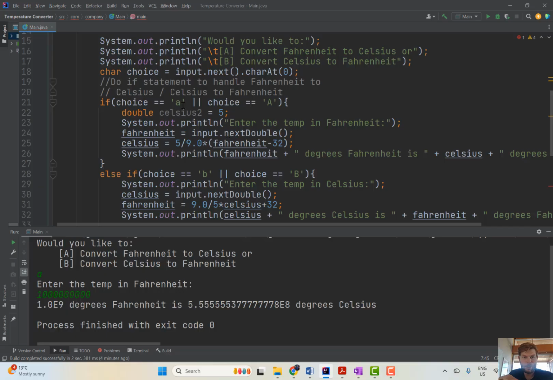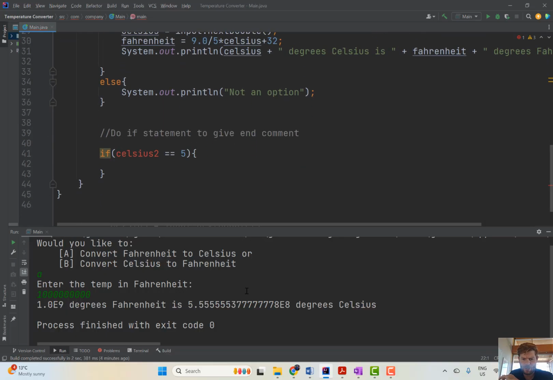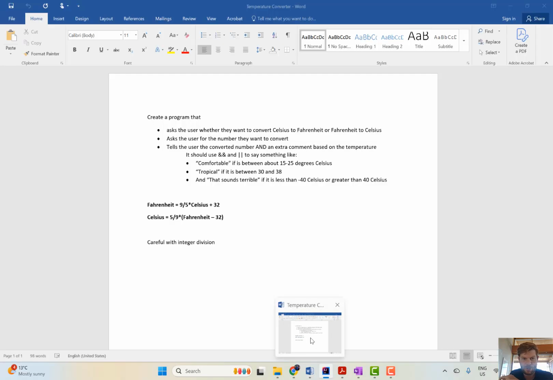Anyway, I don't actually need a Celsius 2, so I'll get rid of that guy. And the things I want to check for, my little test, you're good with if statements and ands and ors, are I want it to say comfortable if it's between 15 and 25 degrees Celsius. So there's no direct between way, but I can combine two checks.